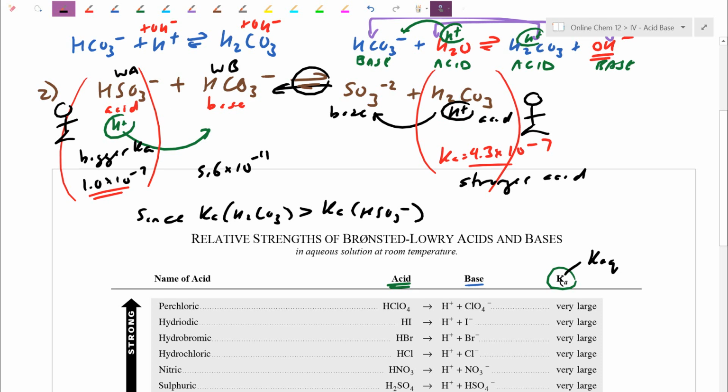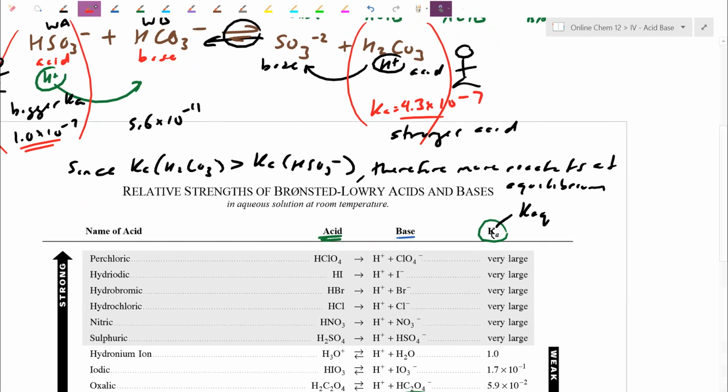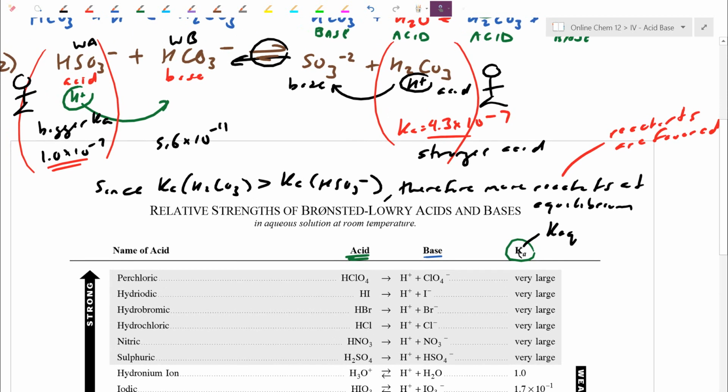We're going to have the ball land on the reactant side more often, and we can actually say, therefore, we have more reactants at equilibrium. And it's just tricky wording here. Usually when we say we have more of one side, we say reactants are favored. They're not favored in the sense that that side has the stronger acid. This side actually has the weaker acid. But because the H2CO3 here is better at doing its job, the ball lands on this side more often. Even though we will eventually be at equilibrium, we're going to have the reactants being favored. We're going to have way more reactants because the H2CO3 was better at its job.